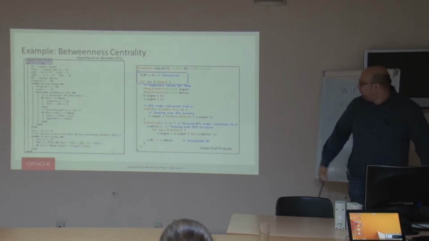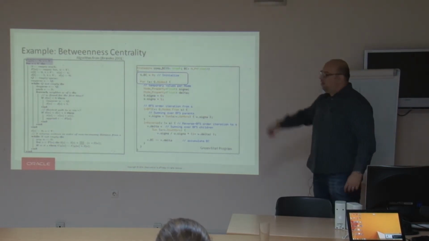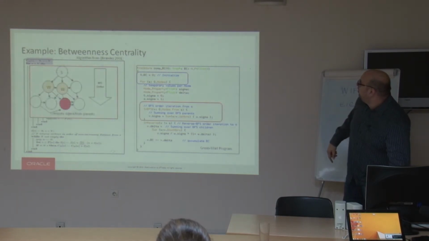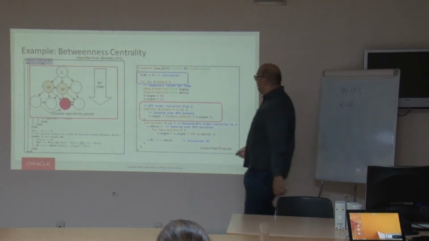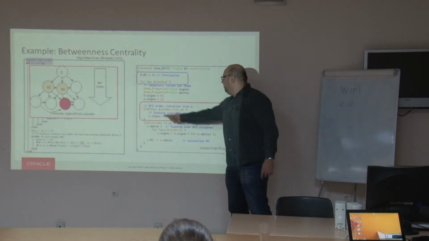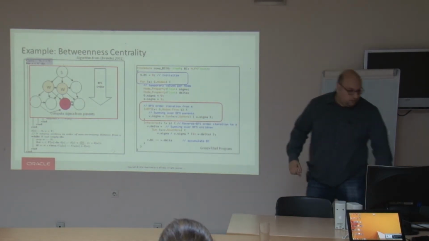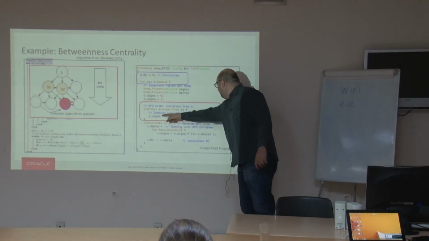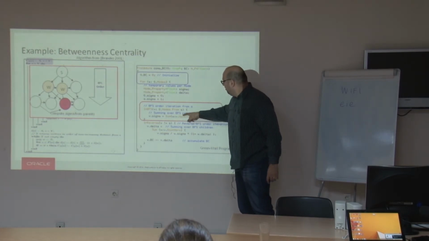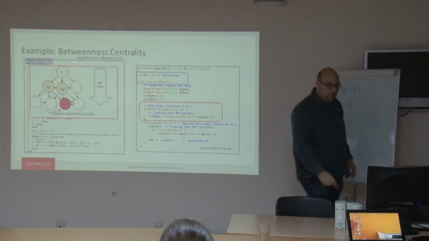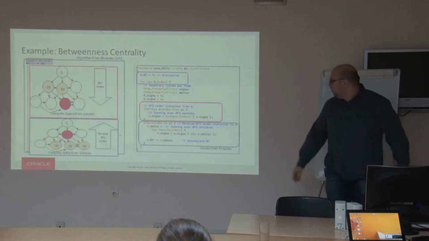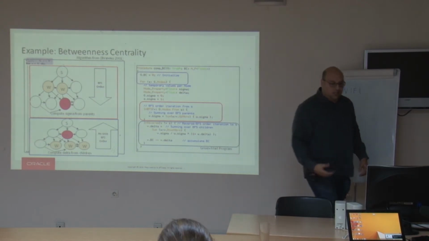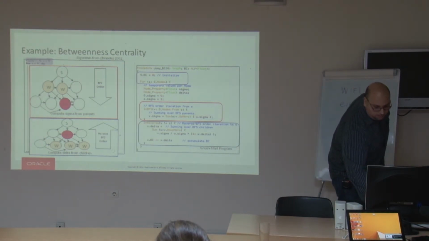And so basically we start out by initializing the betweenness centrality value for all nodes, and then we iterate for every node. We do a breadth-first search. Notice we have the breadth-first search construct, so it's an in-BFS, and we're computing sigma. We're computing sigma of the vertex from the sigma of the neighbors, or of the up neighbors, the parents. And then we do a reverse breadth-first search where we're computing delta from the down neighbors, or my children, and then we accumulate into the BC value.